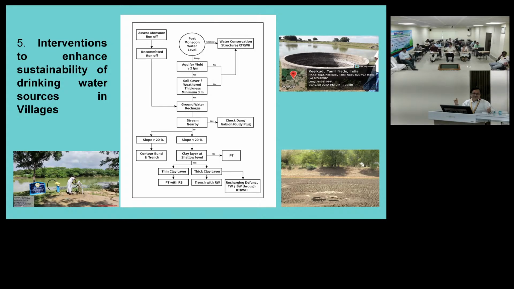Biplav Sahab has shown us some pictures of making a filter and some tube wells like that. And we also have many defunct bore wells. Earlier those tube wells used to give us water, now they are not giving. Those wells can be converted to recharge wells. So, following these steps, you can decide what structure is to be made.